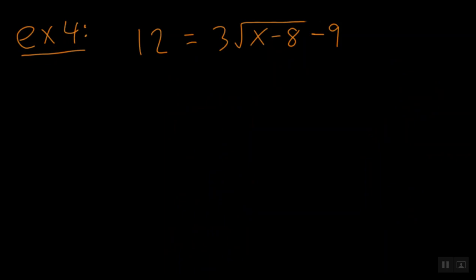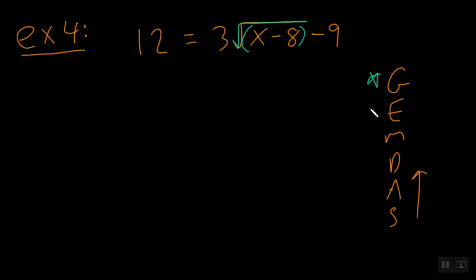So we have 12 is equal to, and let's go ahead and write our GEMDAS mnemonic to see what operations we have and in what order we get rid of them. The first thing that I note is I actually have my grouping on the inside of the function. The second thing I know is that my exponent is of course that square root. I see that we have our traditional multiplication, and I see that we have subtraction.